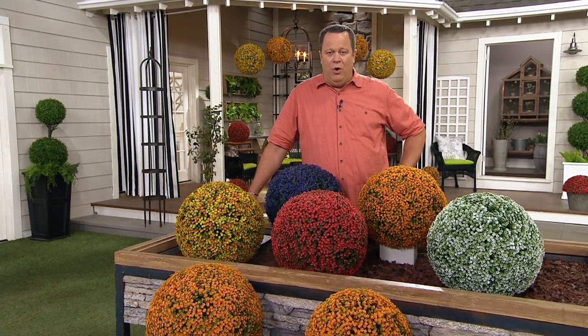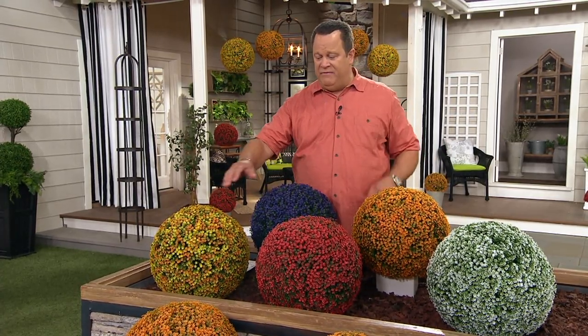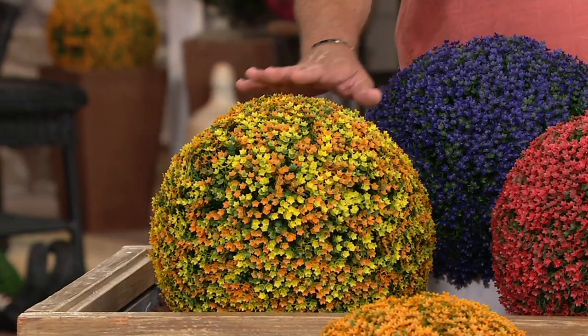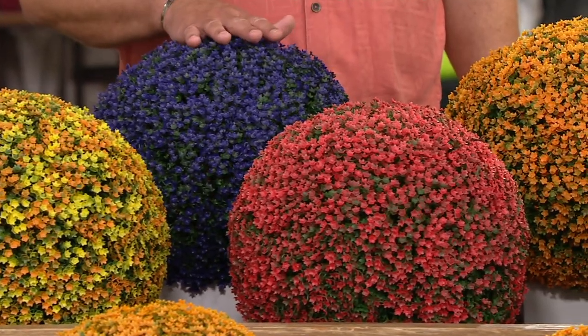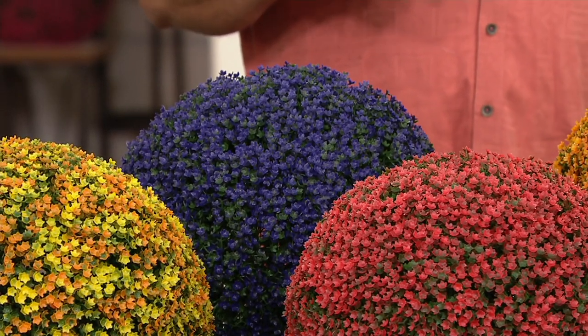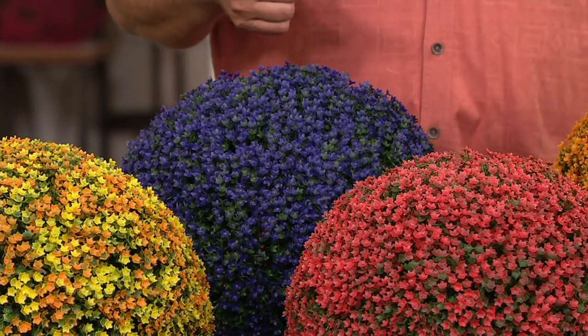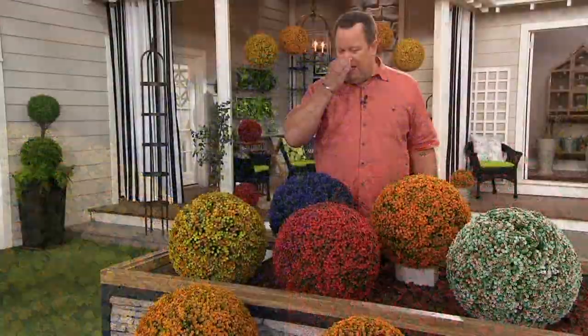Don't miss out on this opportunity. We're getting very, very busy on our phone lines — now over 69,000 ordered for the day, that's over 9,000 during Down Home with David. If you're wanting the 13-inch now, I would not wait. In orange, 700 left. In yellow orange, 650 remaining. In red, 1,700 left. In purple, 850. The 13-inch has been the most popular size today and is now getting limited. If you want the 15-inch size, I have the same couple of options available.